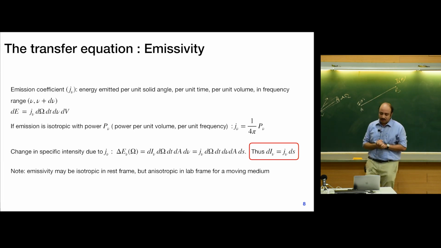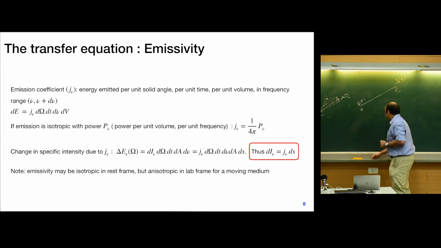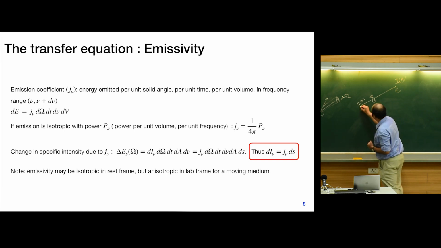I've skipped that part. But what we really want to know is, if there are some sources here that can add energy to this radiation, or, as I said, there are absorptions which can take away energy from this radiation, how do we quantify it? Because that is what we want. Suppose this is the AGN, say a supermassive black hole with an accretion disk somewhere, and this is the observer. The emission coming from here may pass through other gas that can add to this or take away from this. So how do we know what is the actual intensity reaching here? So this is the mathematical derivation of this formalism.